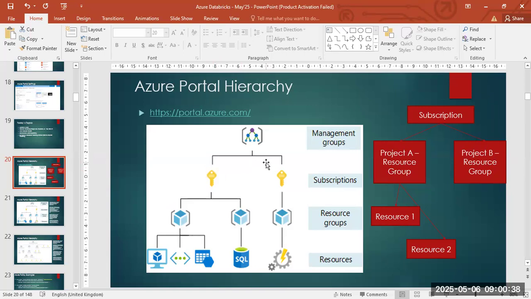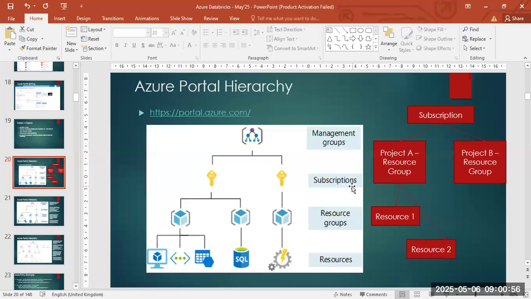So similar to that, when we are creating the resources or services like databases, virtual machines, the storage service, they need to be charged somewhere. And for that, we need a logical grouping, and that is called as subscription.